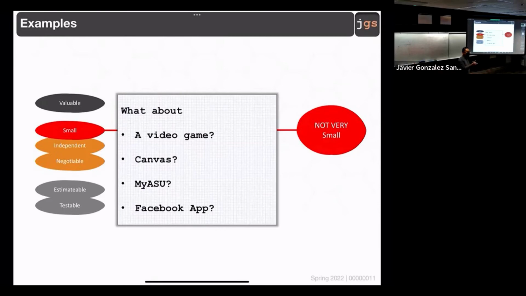The question, and my red circle there, is small. I agree that it's functional. I can agree with all the letters of the INVEST. And the only one that is going to be like, I need to think twice, or I am asking you to think twice, is moving the Pac-Man is small enough, not too small, not too big. It's in this place like between two boundaries. Yes or no?